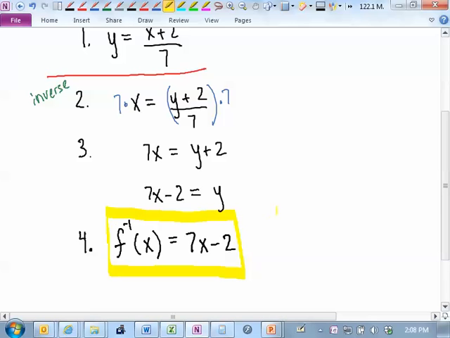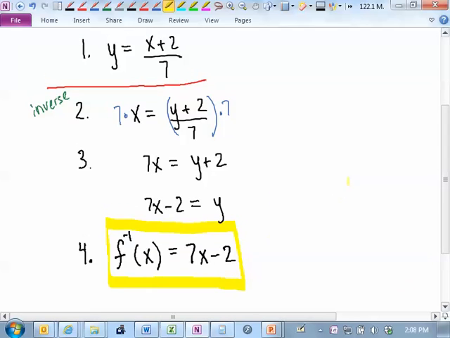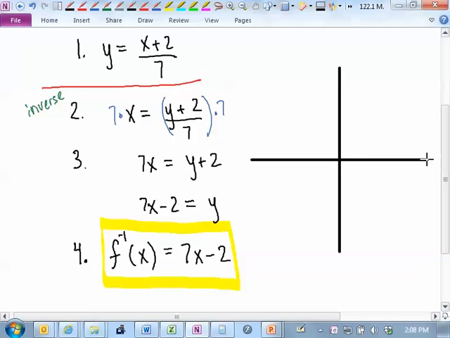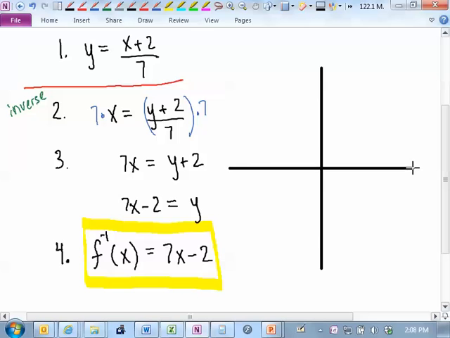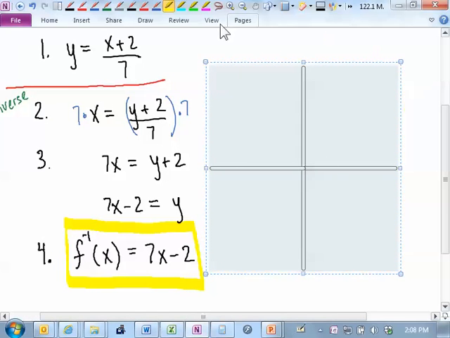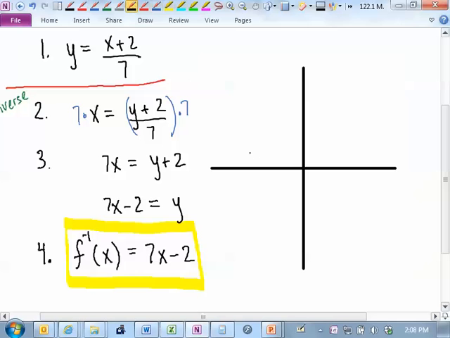Put it in and tell us if we're right. The first one's a line and this one's a line. Does it want you to graph them when you're done? Sometimes it says graph them on the same grid. Yeah, it was 7x minus 2, good. Did it want us to graph them? Yeah. Okay. I've already got a grid. I feel like I have to graph it now.